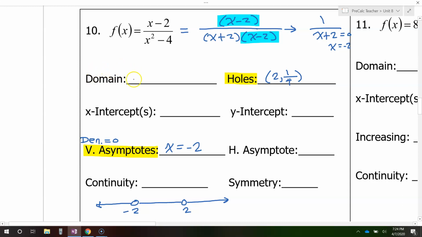Instead, I will say, can I squeeze it all in here? No, I'm going to let it stretch over this way. I'm going to say from negative infinity to negative 2. That's this first section. And then I'm going to say from negative 2 to positive 2, so I'll say union negative 2 to positive 2. And I'm going to skip over positive 2, and then I'll say from 2 to infinity.